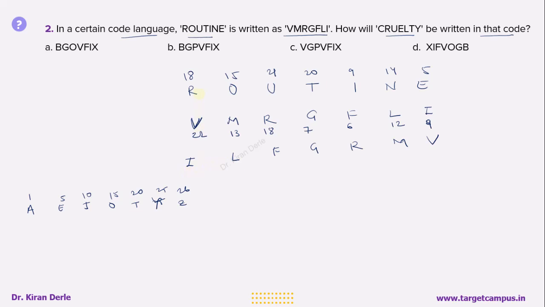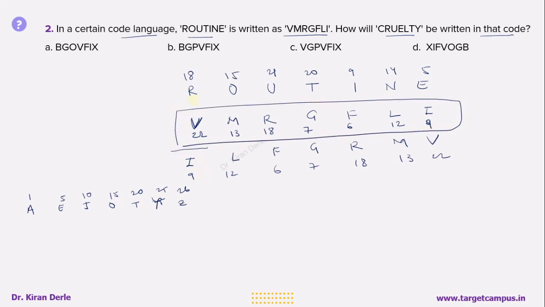I cannot have this. We have already tested this. If I do the reverse of it, I have already done this: 9, 12, 6, 7, 18, 13 and 22. Is there anything that I am going to get if I reverse the order? 18, 9, 15, 12, 21. No, I cannot see a simple thing here. But I hope you also know how to calculate the reverse order of alphabets, right? So Z is the first alphabet if you have a reverse order.